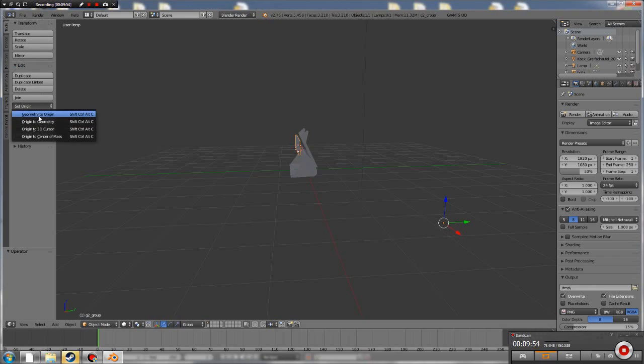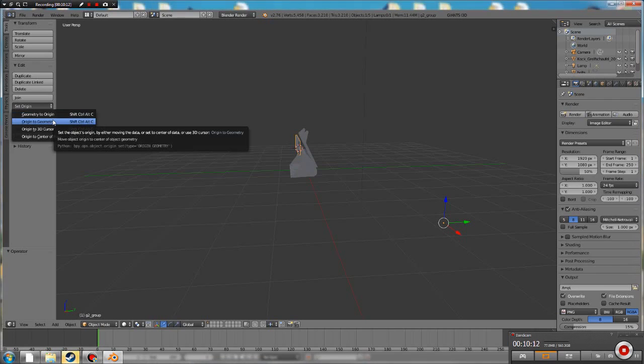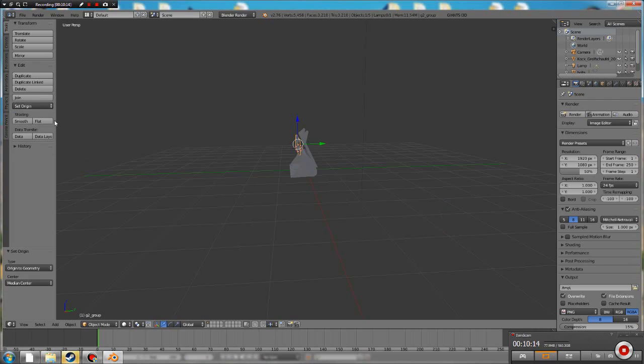And what that would do is it would move it down here. We don't want to do that. But we can do that just to show you. There it goes. And we can go Control Z and put it back. We can go origin to geometry, which is better.